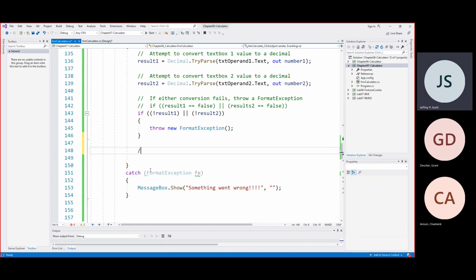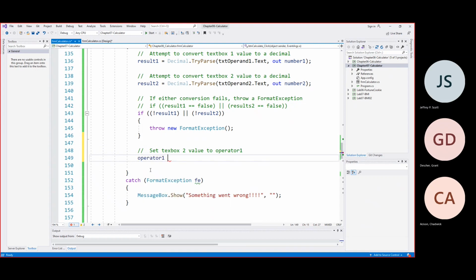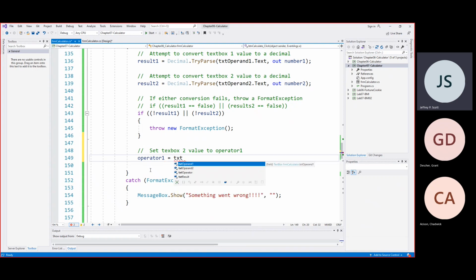All right. So I want to come in, and there's no parsing in here, but I want to set operator 1. So I'm going to say operator 1 equals txtOperator.Text.